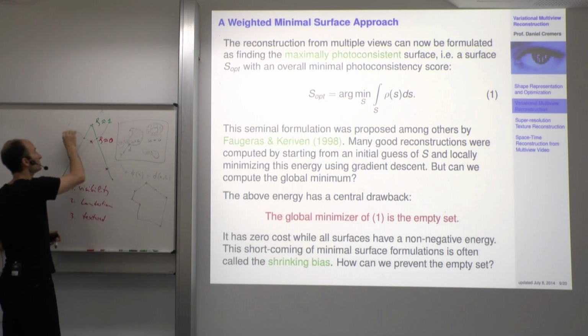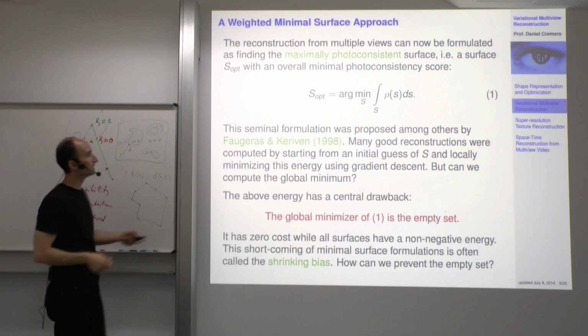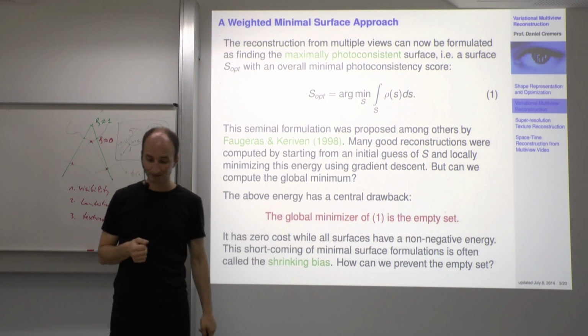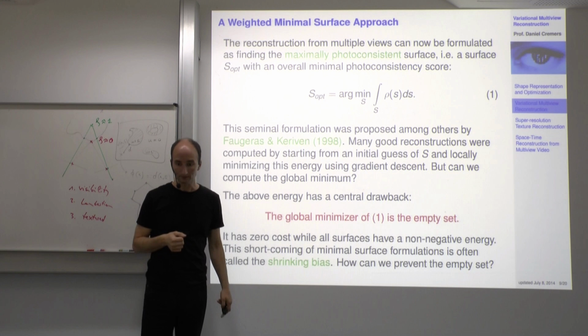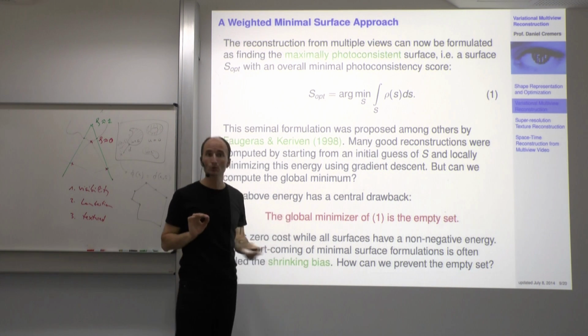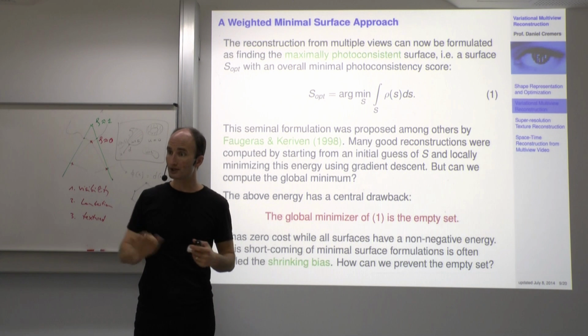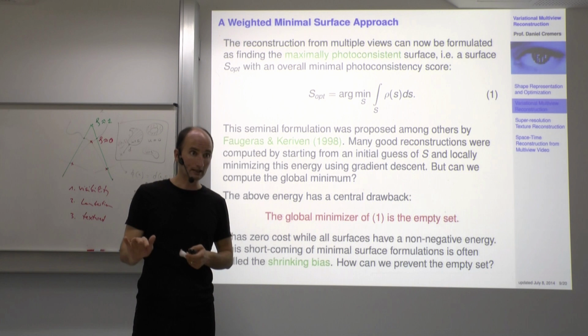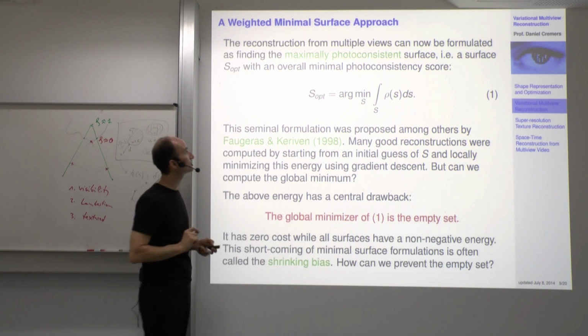And if that holds for all points on the surface, then the surface integral for a good surface should be small. Maybe one point to note here is, assume we have a purely white world. Assume we have areas of the shape where there is no texture. That can happen. What is this approach going to do?